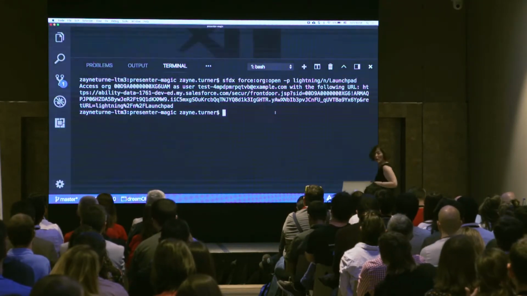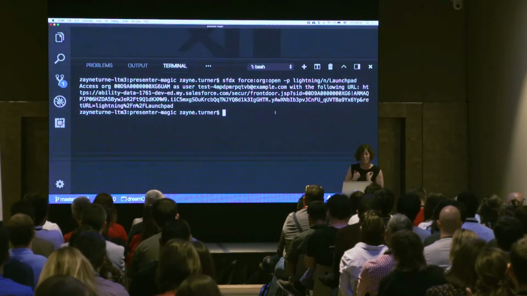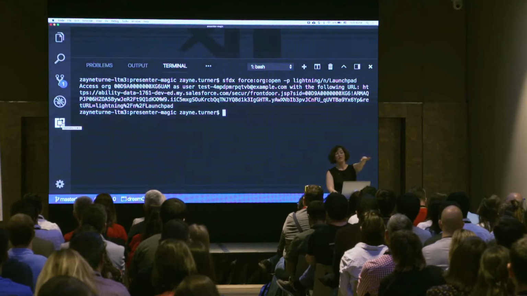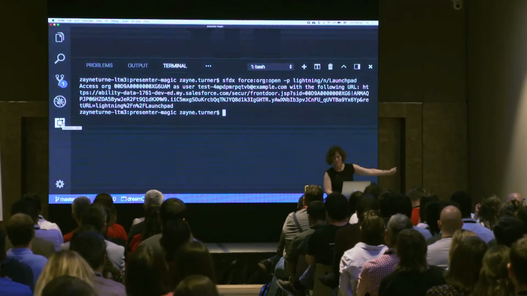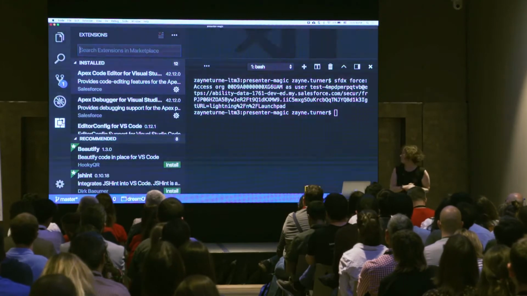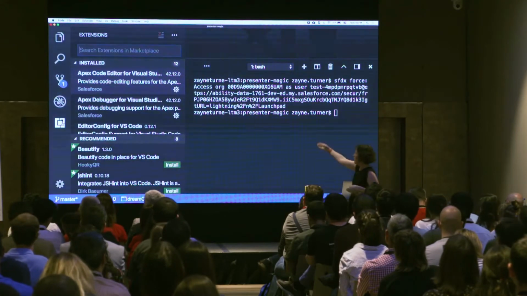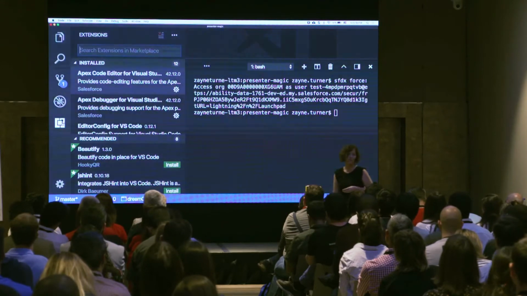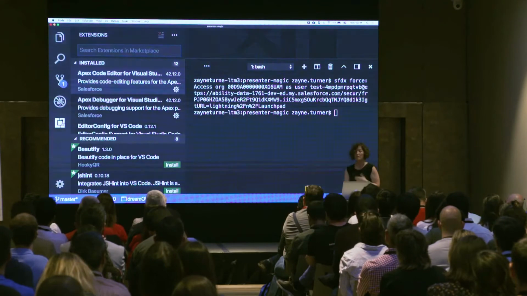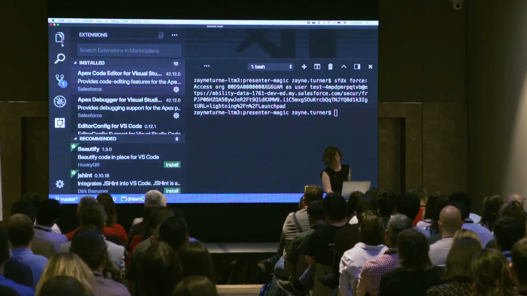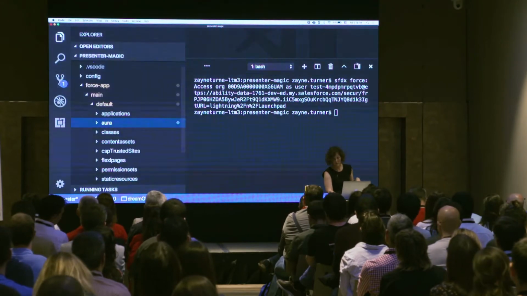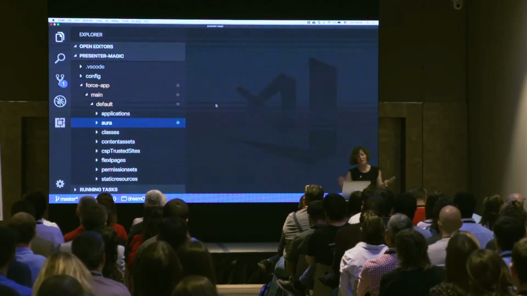So Visual Studio Code is the IDE that I'm using now. And if we go down here to extensions, this little box, if you, like me, have no idea what any of these symbols means, the ugly box is where you find extensions. And you can see there's a whole list of extensions, all authored by Salesforce. So you can download these extensions to turn Visual Studio Code into something that understands how to talk to Salesforce. So I want to show you my project, and I'm going to close out of some of these things because there's a lot going on.